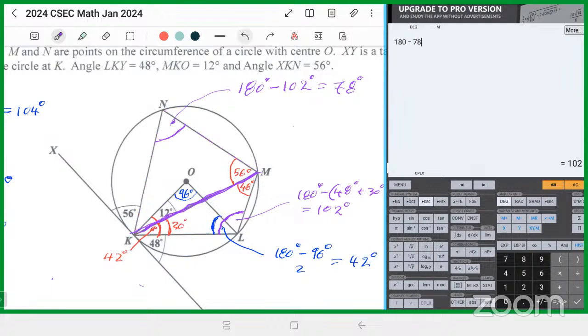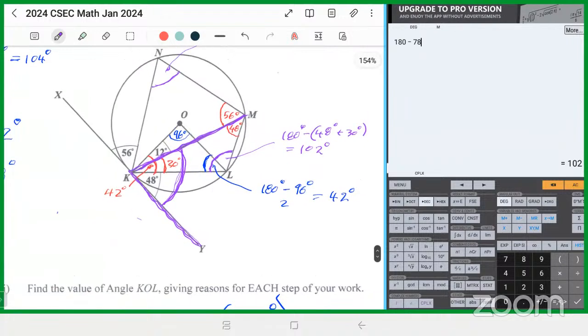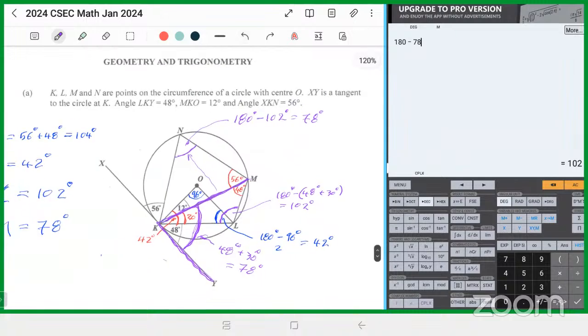Watch this now. That same chord is making this whole angle with this tangent out here. This whole angle. That's the angle between that tangent and that chord. And so by the alternate segment rule, the tangent and chord will subtend the same angle up here. What is this angle out here? It is 48 plus 30. See? This angle here is 48 plus 30, which is 78. We did get 78. So that's a confirmation, really, that it is correct.